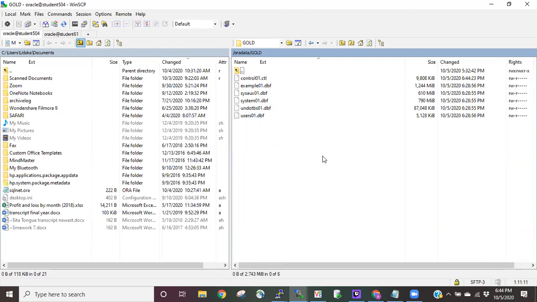These files were created at 6:28 p.m. Okay, that's when I did the duplicate database. Oh, that is weird. I know it should have been around the same time.